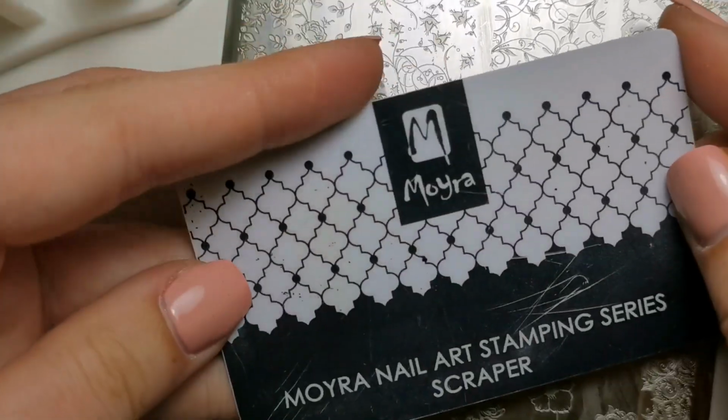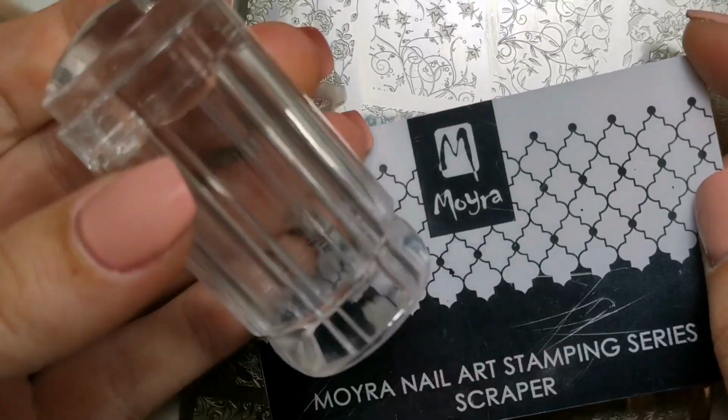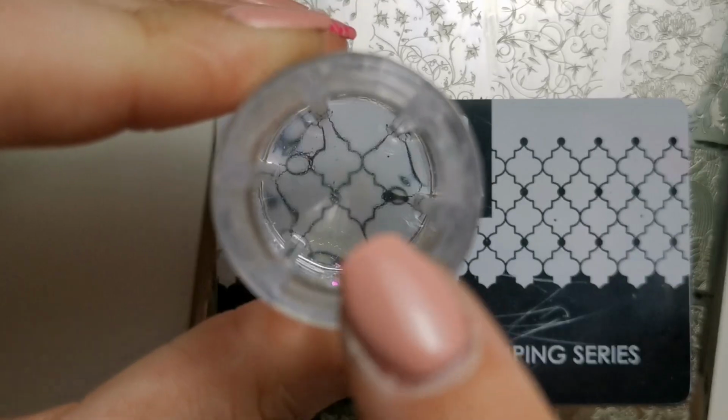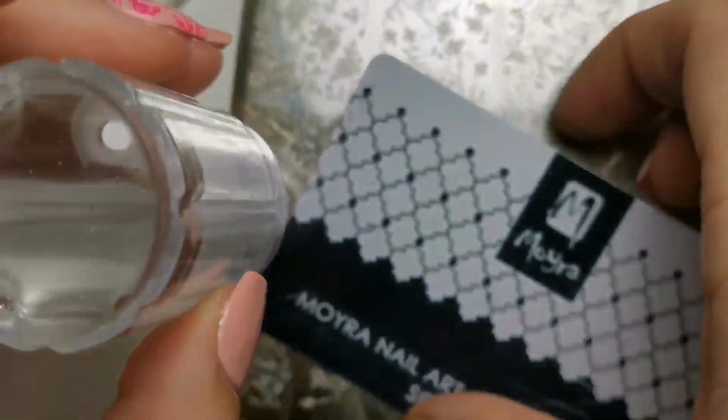Then you're going to need a scraper and a stamper. I'm going to use my smaller one today, like this. I find the ones that you can see through the bottom much more helpful, because you can actually see what you're doing, and not all of them are like that. So I would recommend those types. So let's get straight into it.